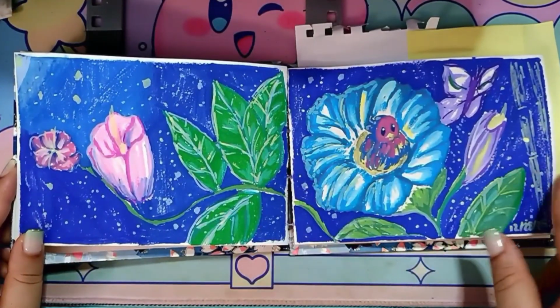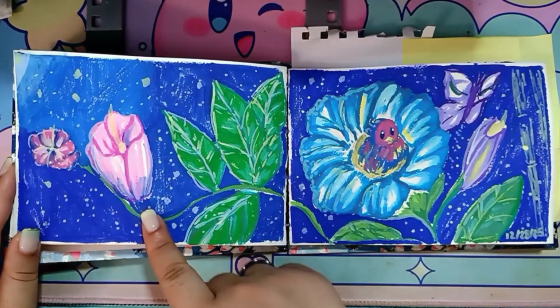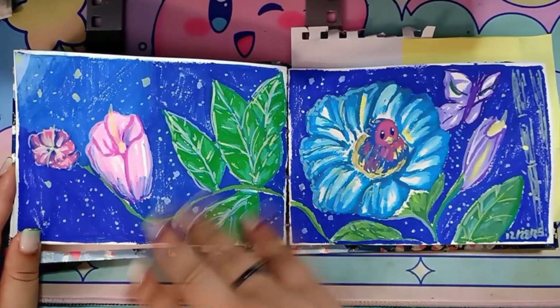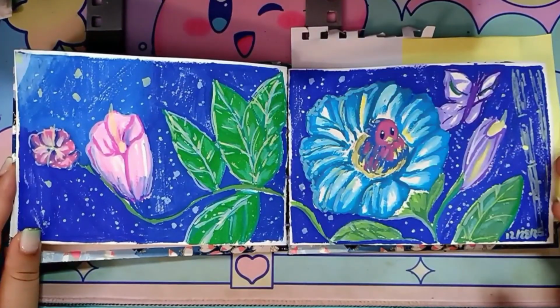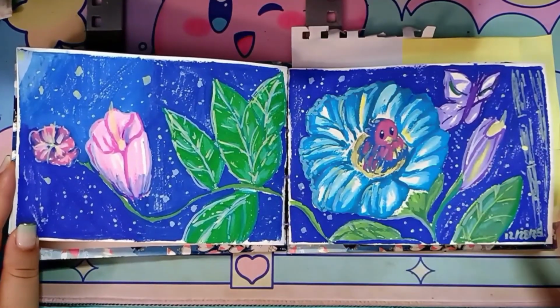So, this was an acrylic pen illustration. I used my friend at a coffee shop's acrylic markers that they had. I don't know what brand they were. They were cheap. They're now one of the brands that people use all the time. But I still like this. I think it's cute.